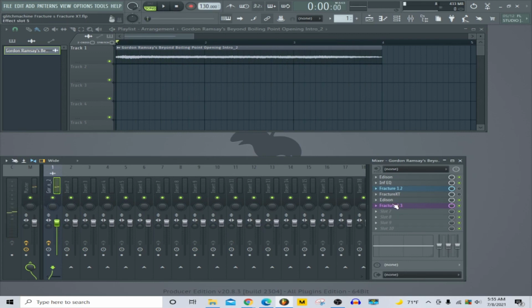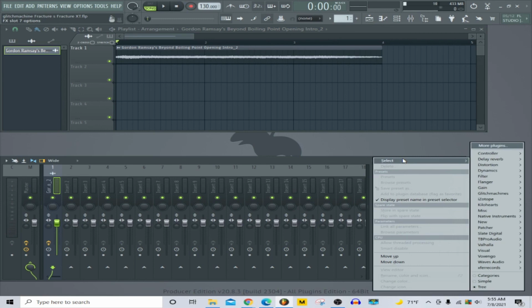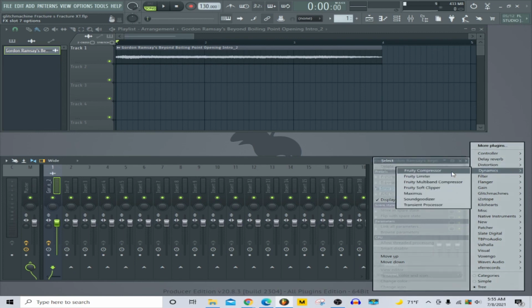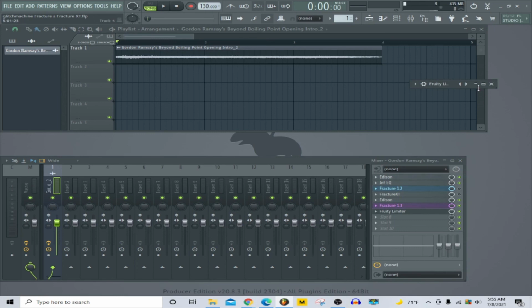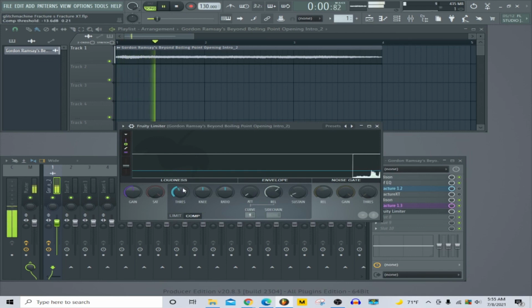So the issue with Fracture, sometimes you make really good buffer delay effects, and it will minimize the sound. So sometimes you'll have to go to the dynamic section and increase it a little bit. Right now we're just using Fruity Limiter, and we're going to compress the sound.